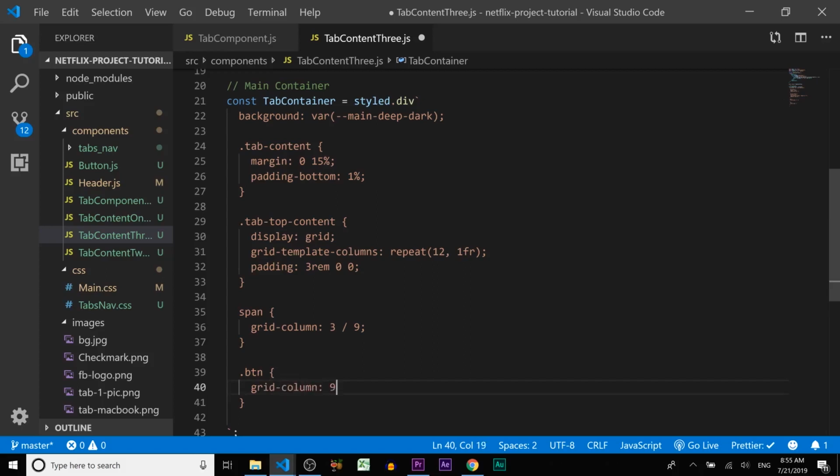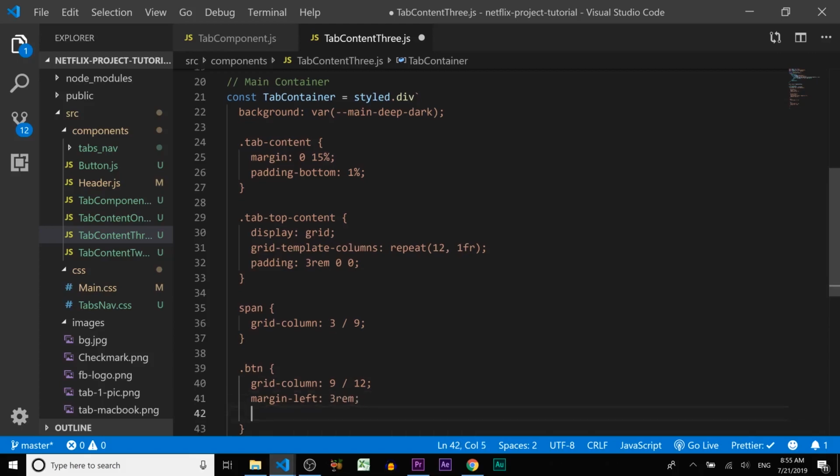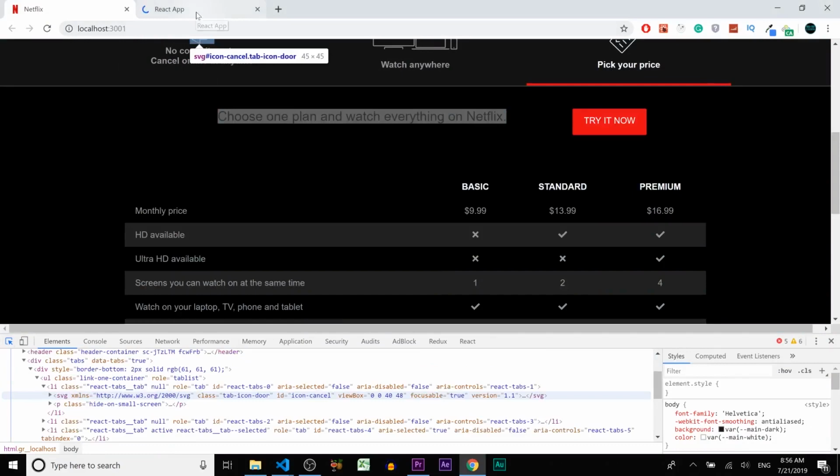I'm going to start at 9 and end it at 12. Now let's do some margin. Margin left is going to be 3 rem, and margin right is going to be 5.1 rem. Alright, let's see.